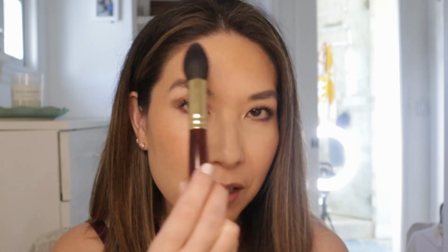Another thing that I've been seeing is a really strong highlighter, right here and this area right here, kind of magnifying the blush look. So I'm going to do that right now. I didn't put highlighter on. And right after this, I'm going to do a little tutorial on how I did the blush with two different kinds of brushes. You don't need a certain shape brush, but I'm going to show you two different types of brush that I think make this look a little bit easier to achieve.